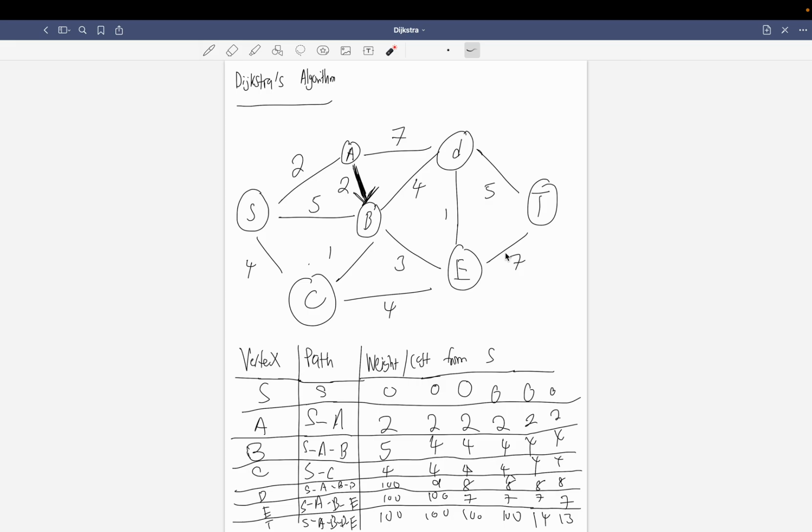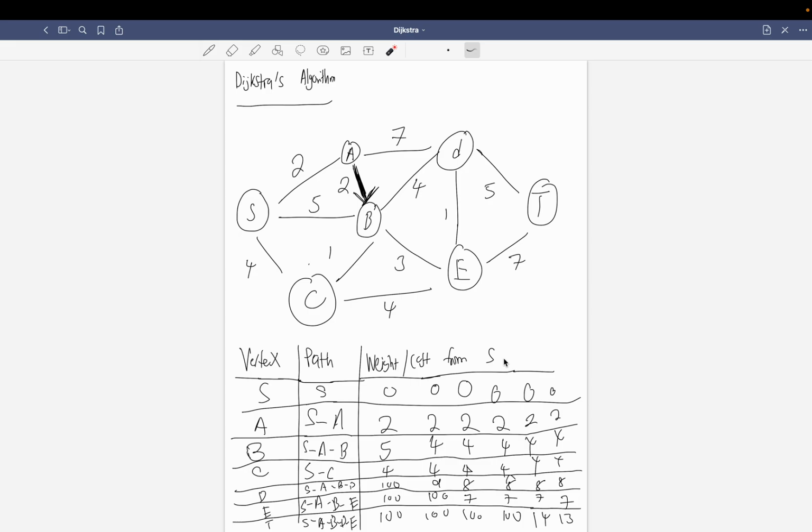So the Dijkstra algorithm is a single-source shortest path algorithm, so it starts with only one source, for graphs with non-negative edge weights, meaning every edge here has a non-negative value. So it's not like you go to point A and it's -2 of your effort. You need 2 effort to go there. So this is an example of a graph that works with the Dijkstra algorithm. And while there are more technical constraints which you can read online, in most cases it is possible to use the Dijkstra algorithm, or you can tweak it for the Bellman-Ford algorithm.